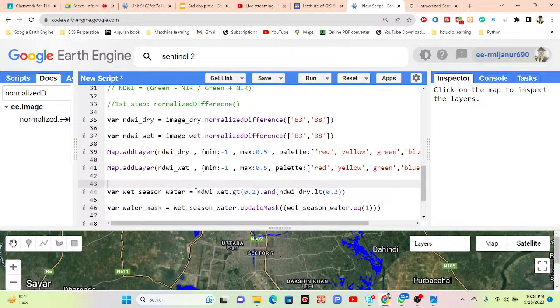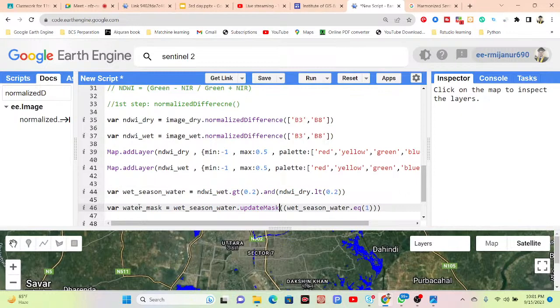Okay. So basically, you can see here using this thresholding I generate a new image. I want to generate a new pixel value, and this pixel value I need to update using the mask function. So when you want to display this result, you must use the updateMask function.